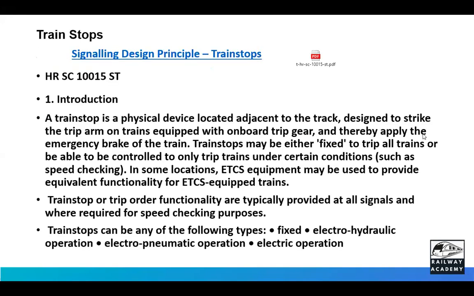Now coming to the train stops, I have explained much about train stops in the previous diagram. It serves as a prevention of SPAD. What is SPAD? Signal passed at danger. The moment a signal is passed at danger for any reason, that is erroneous brake application or the driver ignoring the red aspect, the train stop mechanical arm, which is kept near the foot of the signal showing red, will be in the raised position, and the hanging arm on the engine called the tripcock will hit it if it passes the signal at red. The movement is transmitted to the onboard equipment computer, and immediate brake application will take place.